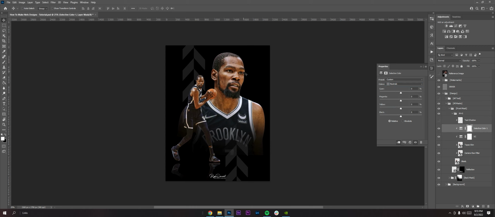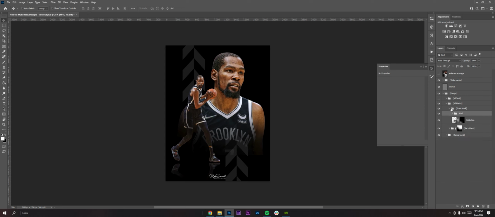And since there's two pictures of KD here, for the selective color, use that to make sure that the skin tones match up, because you don't want two pictures of the same person and have them be different colors or just different skin tones or whatever. You want to keep them as consistent and close as possible. So once you get that figured out, you're good there. The text shadow will make more sense after this.